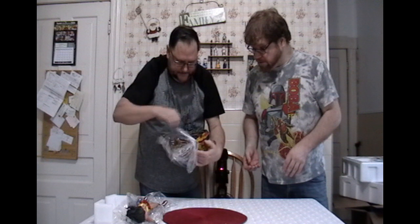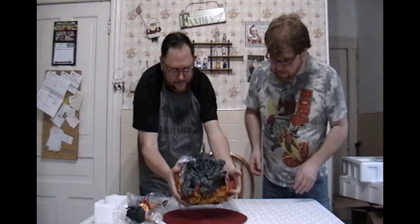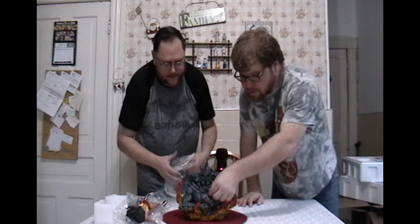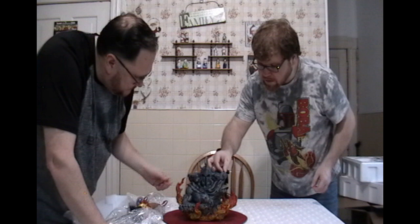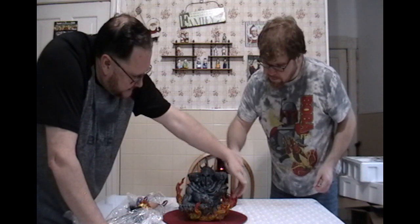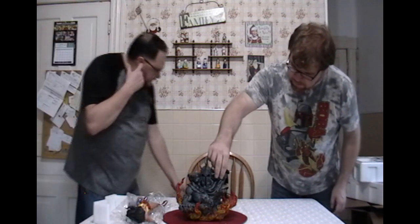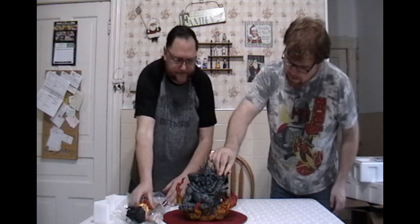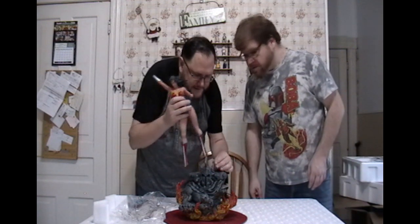Oh wow, that's gorgeous looking. Holy crap! Yeah, so this is amazing. This is a statue of Ares, I believe, who she has fought numerous times. So this serves as the base. You can see that we've got these wonderful flame sculpts that are almost translucent looking, so it looks like real flames. Some styrofoam on them. So Wonder Woman sits just there.